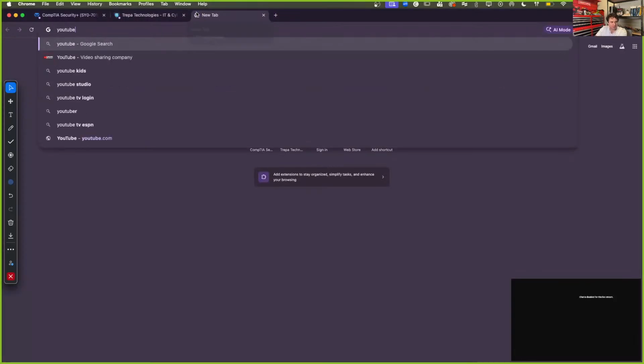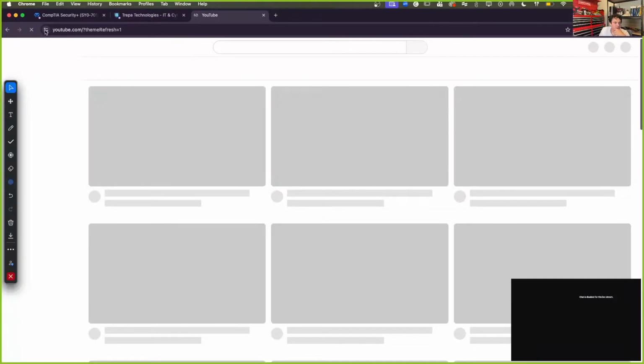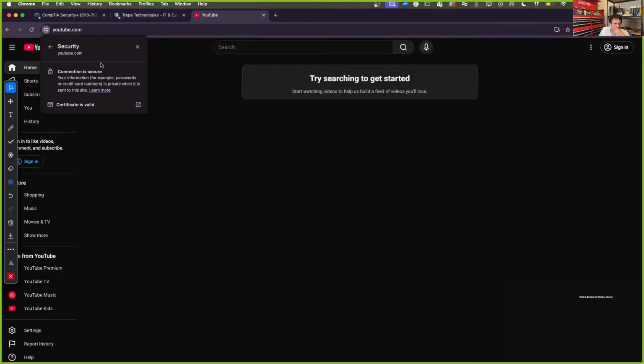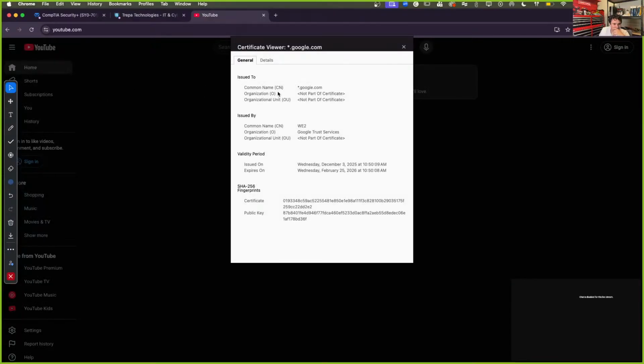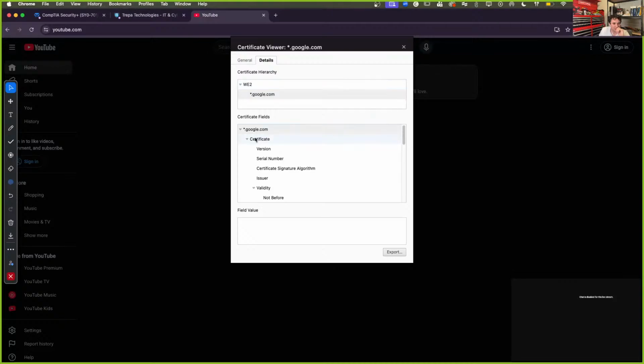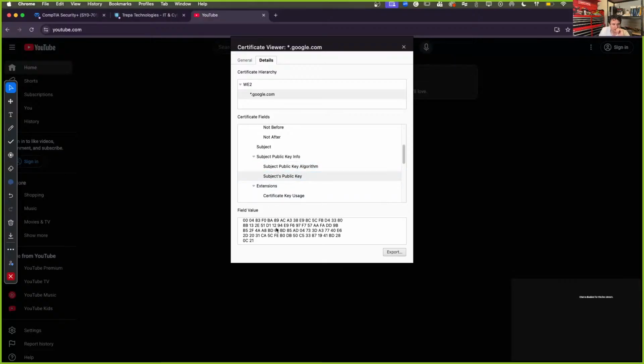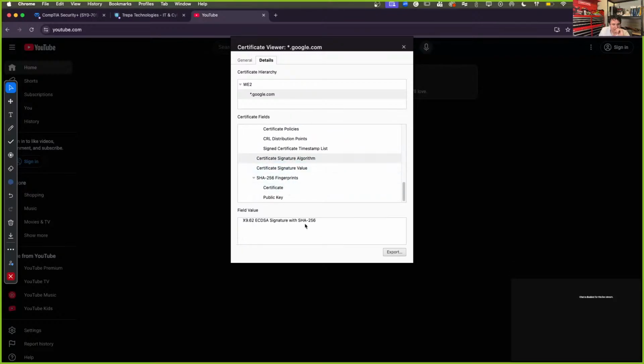Let's look at a bigger website here just to kind of further look at this point. Let's look at youtube.com. Let's look at this secure connection. So Google services, right? There's its certificate. And you see it's all the same thing. There's a subject. So it's using elliptic curve public key. There's the actual public key. There's the algorithm that it was used with, signature value, and hopefully you get the point.